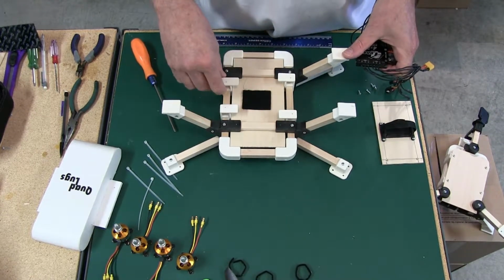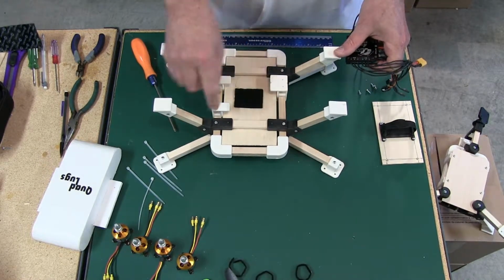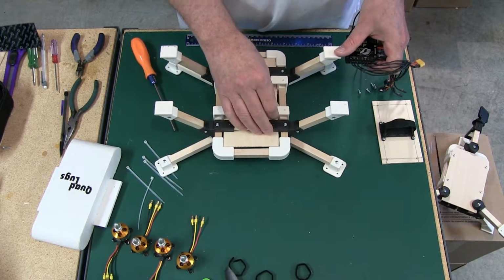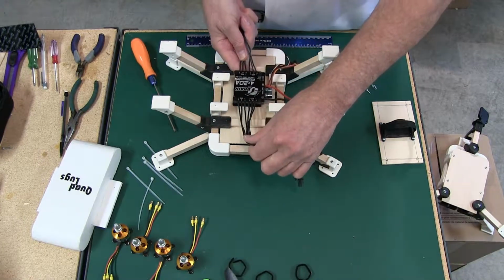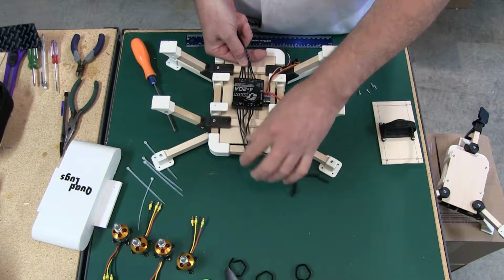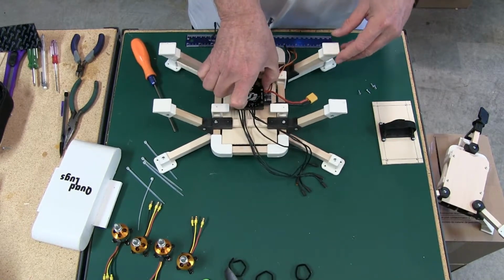Whichever way you choose is obviously the right way. Now, if you remember, I had put some marks on here before on the frame. I'm going to move these around to where they pretty much align so I can tell about where this goes. So let's go ahead and put this in about the middle here, and we're going to push it down on there. And there we go.